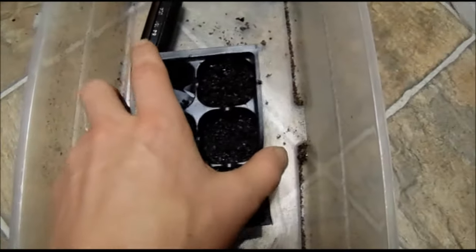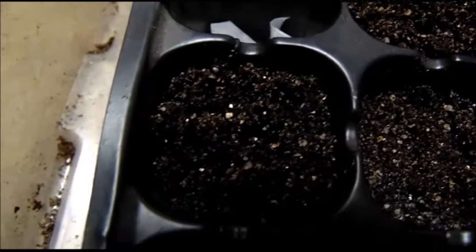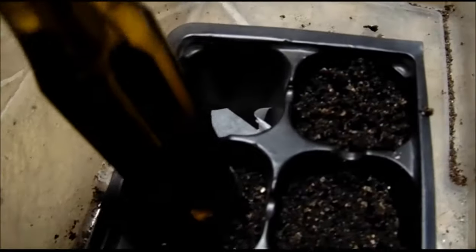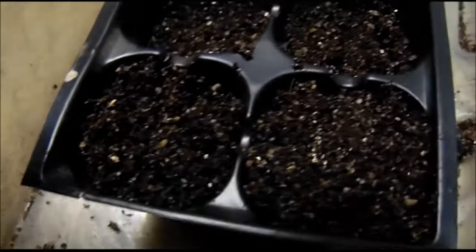I thought this might be interesting. There's the slot with a hole in it. I'll fill it with some of that dirt like that. And the second plug, this plug right here, is filled with dirt like the second one. Basically just the weight of the screwdriver packs it in really, really loose and light. Just not pressing hard. Makes it look like that. I fill it with a little bit more soil, and when I pack it in, it looks like that.